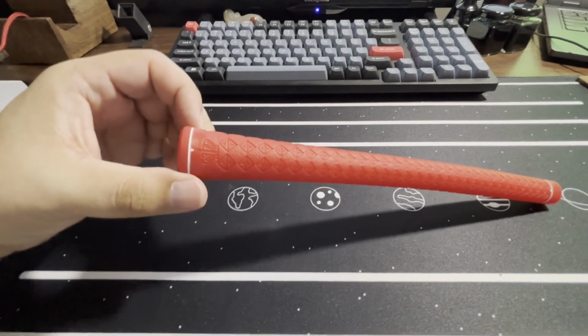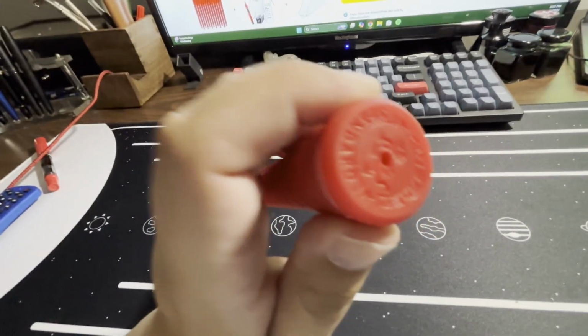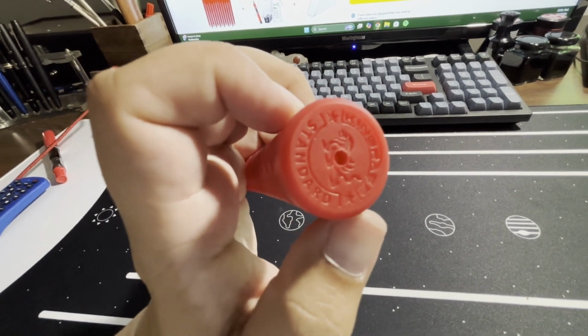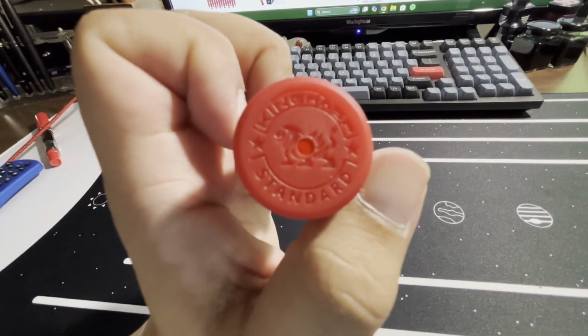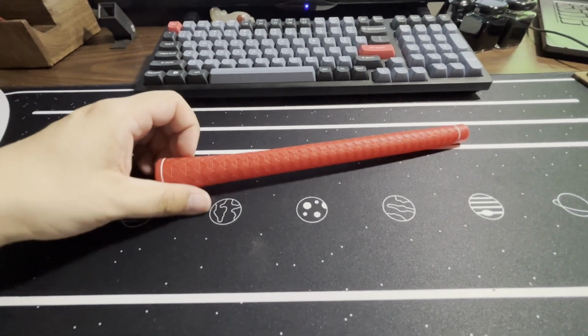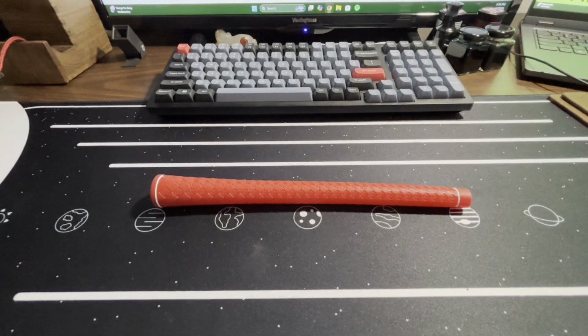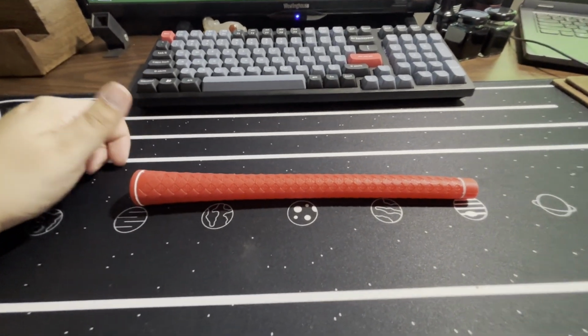So here we are, King's Grasp. You can see right here, it's got this crown on it. King's Grasp, it says it on the back right there. It's got this lion on it, standard size. Got the red one. $20 for 13 of these, and I hate to say this, but you definitely get what you pay for with these.